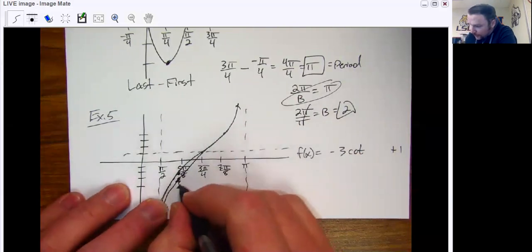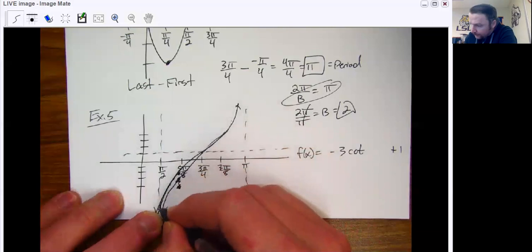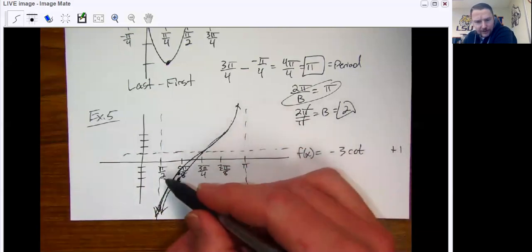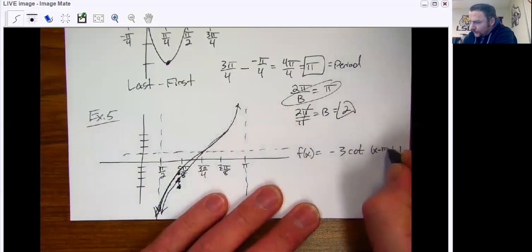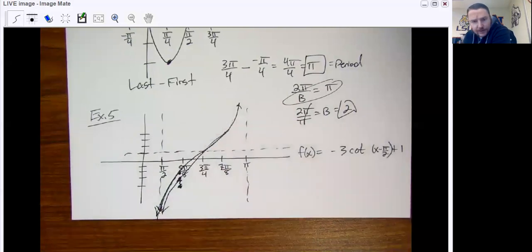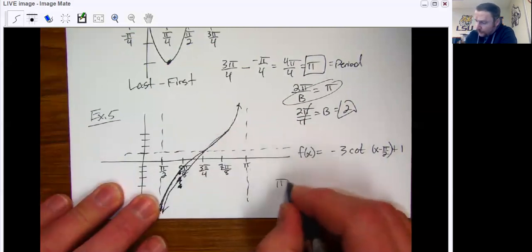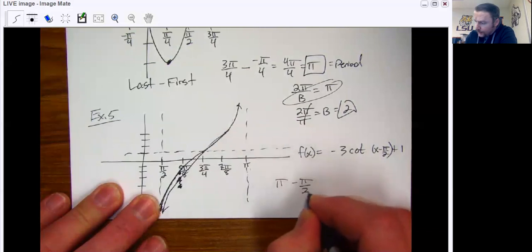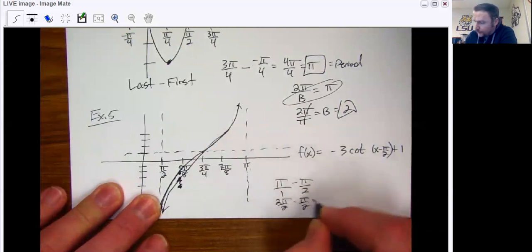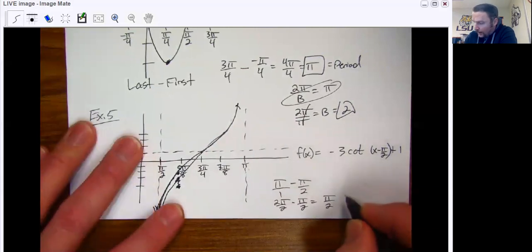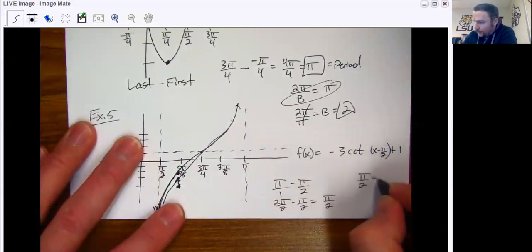Okay. Both of those points are bad. And so we got that part. Now it looks like our phase shift is pi over 2. Like that's where we start. So if I did x minus pi over 2, I now have my phase shift taken care of. And the last part is just a period. Remember, take the last one minus the first one. So if you did the last minus the first, and I just got my common denominator, this is really 2 pi over 2 minus pi over 2, which is going to be pi over 2. Now I can set that equal to pi over B and solve. So it looks like B is 2 again on this one, right?